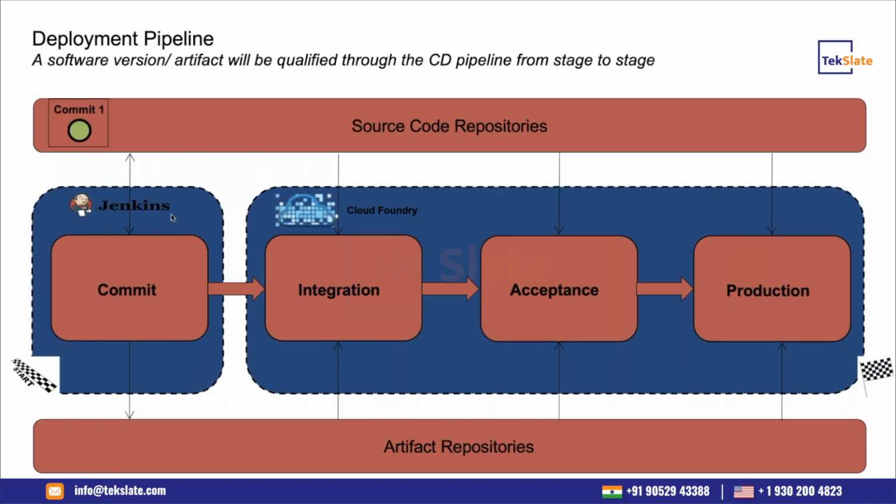So let's say commit one. Commit means changes. If you change your code the first time, that is called one commit. Suppose you change something in the source code repository, you have made one commit. If you remember, I said that for every change, Git talks to Jenkins, and Jenkins says, okay, let me test it for you. Once tested, version 1.0 happens, and for every commit there will be a release candidate.